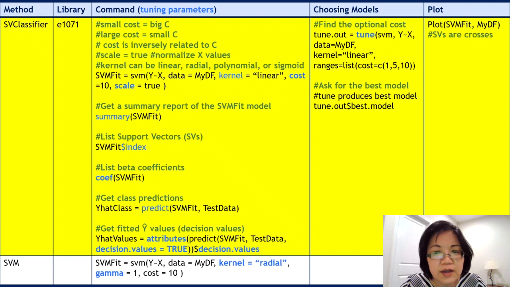And tune would run models using 3 levels of cost settings, and it'll tell you which one is the best model. You can access the best model using $best.model. You can also plot the SVM model. This plot function will very conveniently plot all the support vectors as crosses.